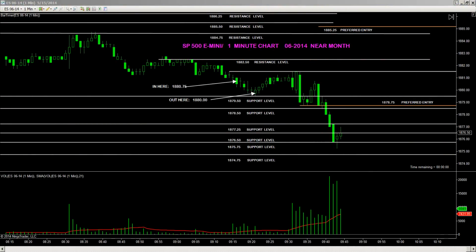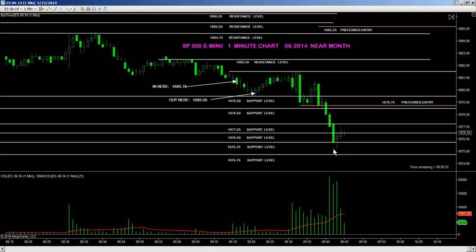For those of you who are into the extended hold time, if price finds 1876.50 here, between this channel at 1876.50 and the 1875.75 level, well, that would be positive to consider staying short at this time. If you get above the 1876.50 level by a tick on a close, you could take that off and just be done with it.